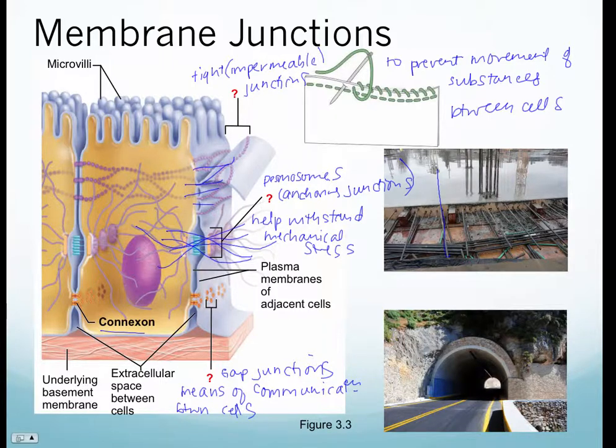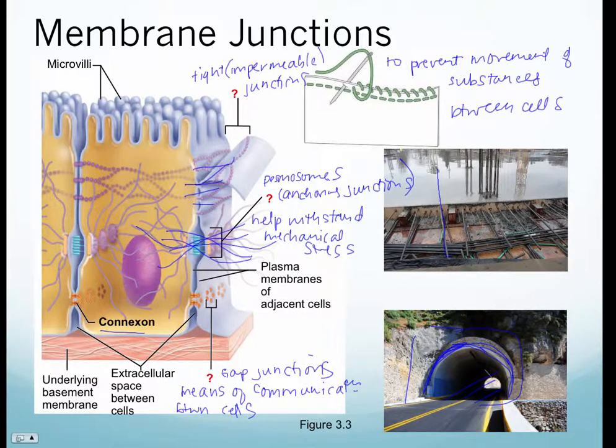Here's an example. If you want to connect one side of a mountain to the other, and you don't want to jump over it, well, what can you do? You can go through it. And so here is the connexon, which is the protein forming the tunnel. And then the gap junction is just the entire structure itself, including this tunnel and canal in which your cars or different things can go from one side to the other.